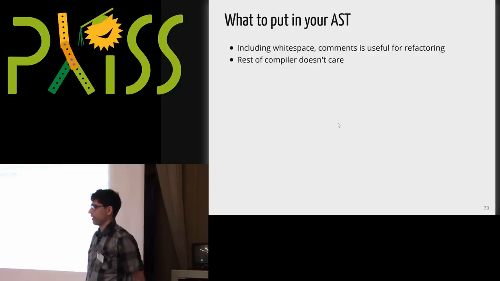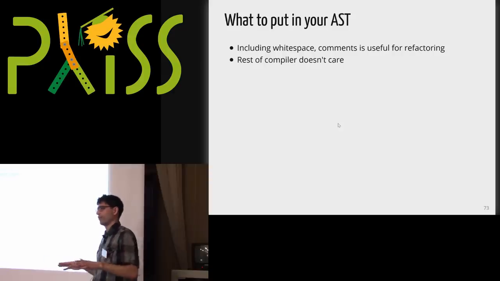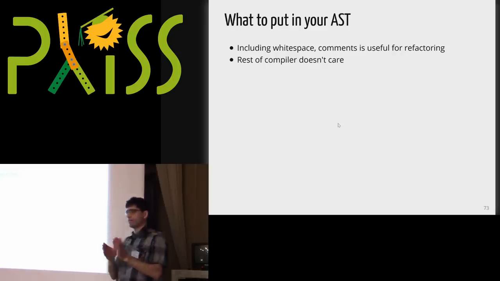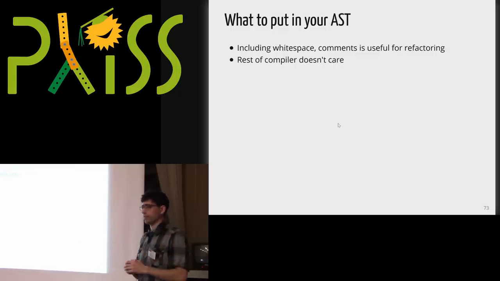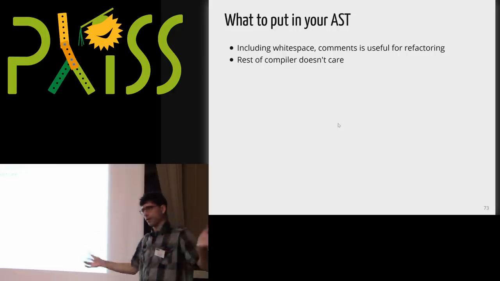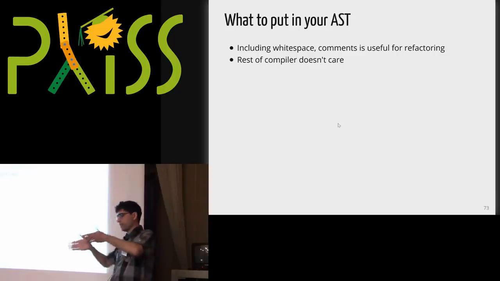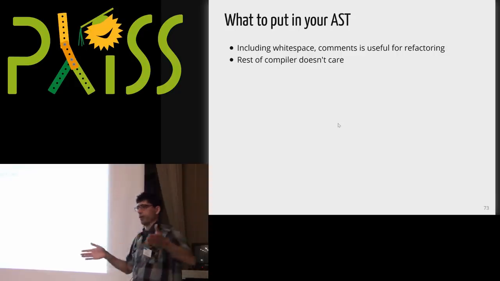What the Rust compiler does right now, this is another case where there are different opinions about what is best, and I don't have a firm one yet. But what the Rust compiler does is it has a traditional approach. It throws away all the comments and all the whitespace, but it keeps precise spans. And so you can recover them by going back to the original text, which we also have, finding the line and column number and seeing where there are comments and whitespace around it. And I think the Rust formatter, the code that automatically reformats your Rust code, does use that technique. So it'll say, let me go find, in the space between these two items, all the comments that were in there, and parse them and reparse them.